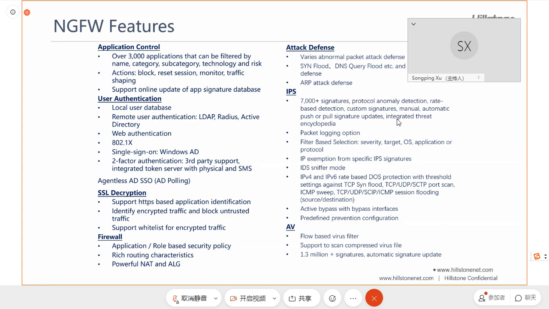And also basic firewall functions, as I mentioned, the routing, the policy, the NAT, and also ALG functions for the multi-channel applications.